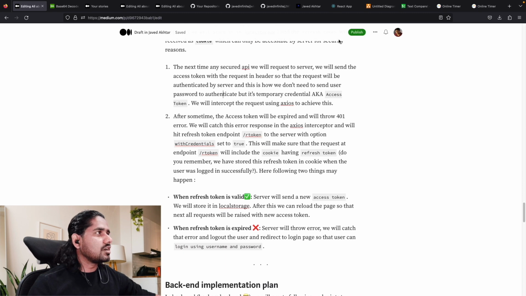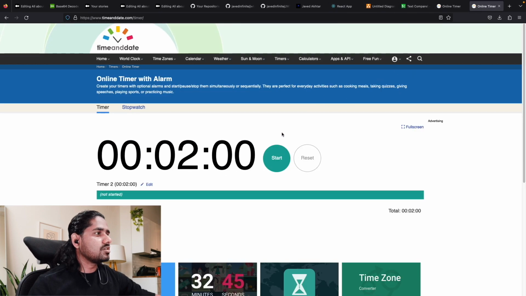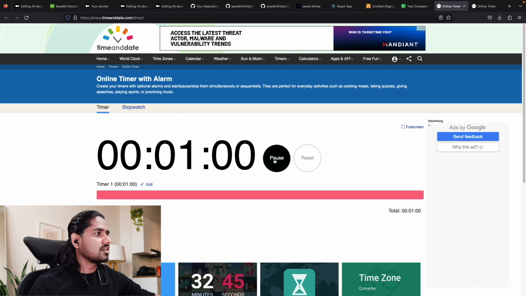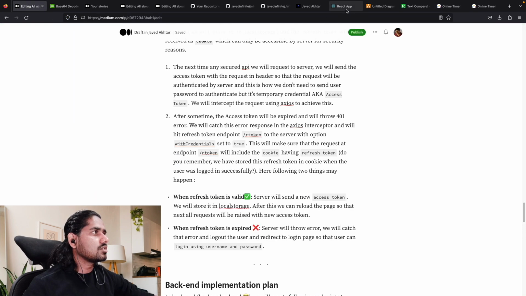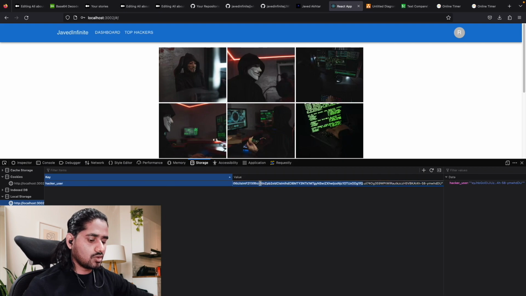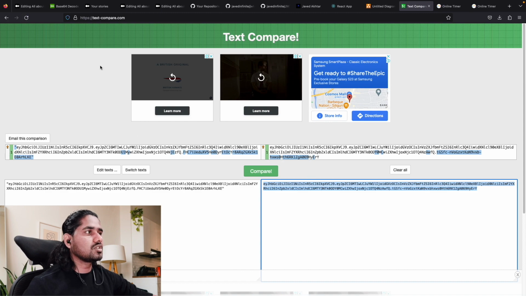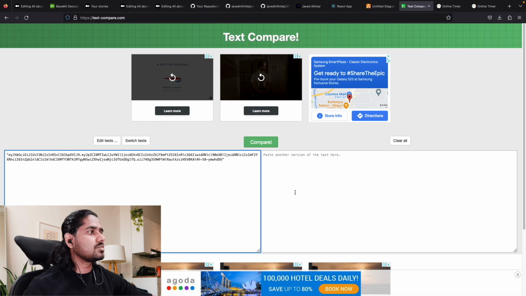After some time, if I run the timer now, I'm already late, but I'm just starting this. After this 1 minute, this token will expire. I'm going to clear all and paste this JWT token, which is going to expire within 1 minute.